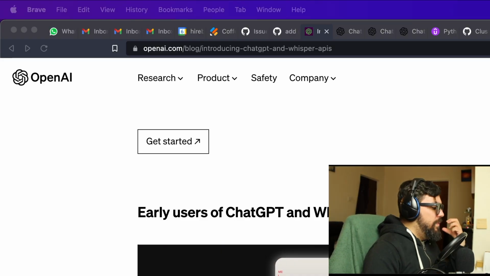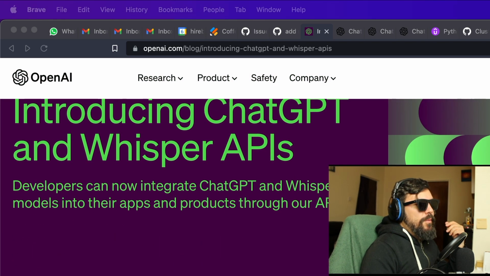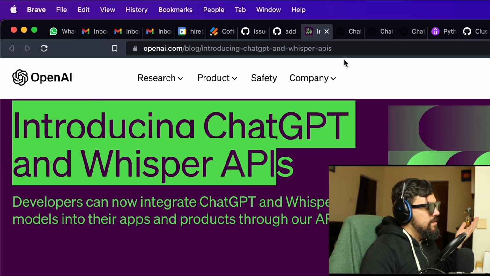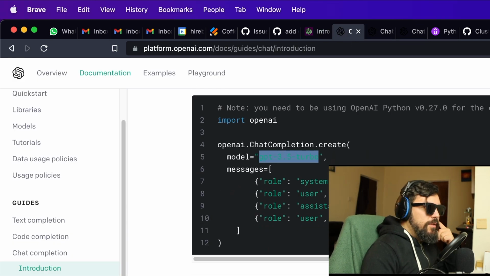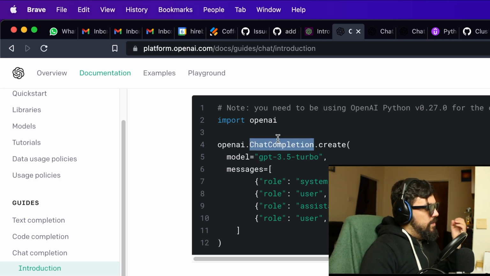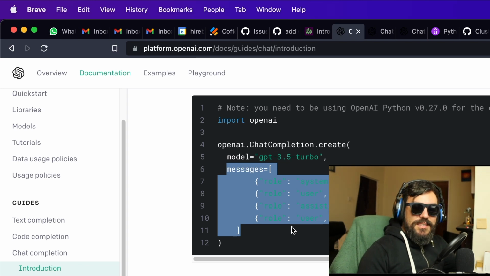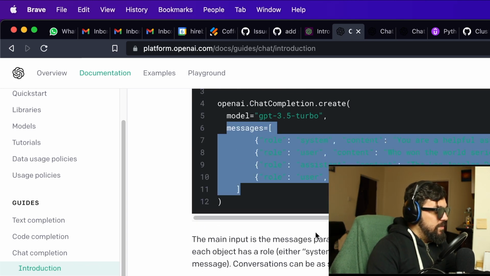If you saw last week, or if you're not seeing what's going on, OpenAI just created a ChatGPT and Whisper API. What that means is OpenAI created a new model called GPT 3.5 Turbo, and with this model we can use a new API called Chat Completion, where we can add messages the way I was adding the context of the message into terminalGPT, and receive the answer and get better answers based on context. So that's really nice.